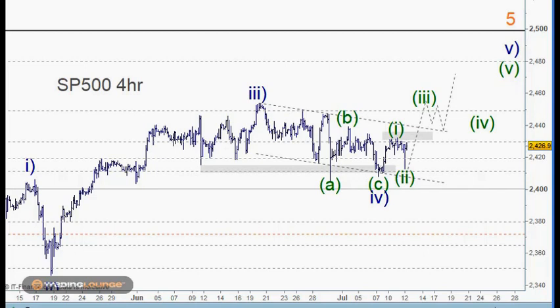Welcome to Trading Lounge and the European Indices. I'd like to start with the S&P 500 here. With the S&P 500, much the same as the Russell, is that we've been looking for Wave 4 to pull back into this box here, which it's done. We're expecting it to move up now, so we've got Wave 1 and Wave 2 interplay here, and what we're looking for is a move up.